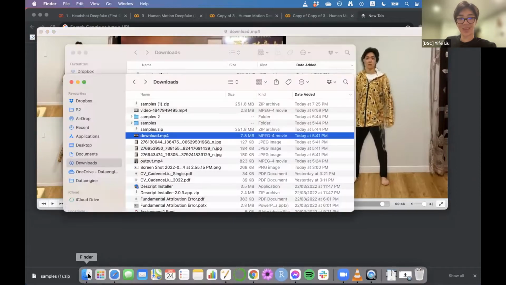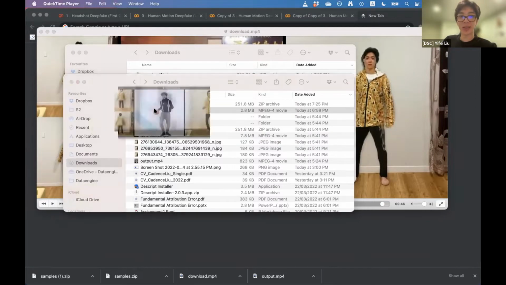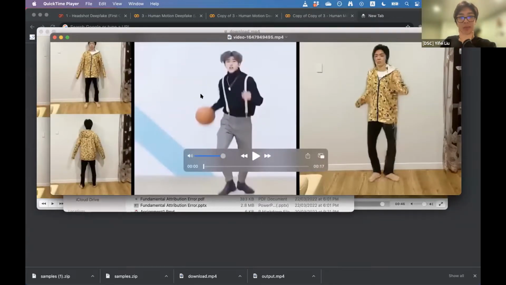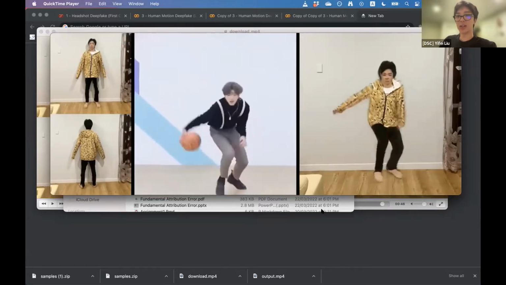I hope you guys enjoyed that clip. And also I have one other that I have pre-made that I want to show you guys as well. So this one, in the previous clip, he didn't actually turn around that much, but in this one, the person in the video actually turns around, and you can see that it is using the image of my back, even when I'm turning around. So have a look out for when I turn around in this clip.